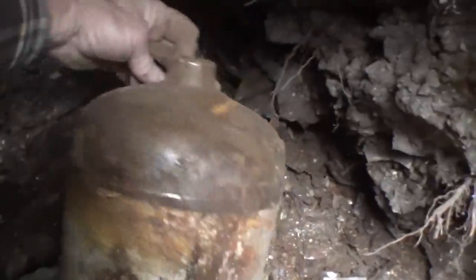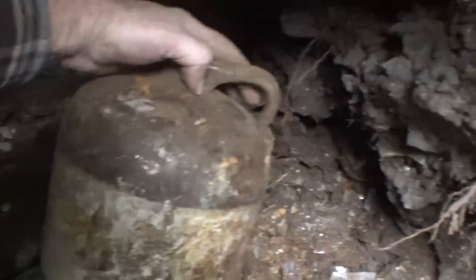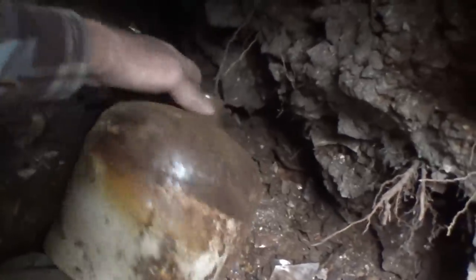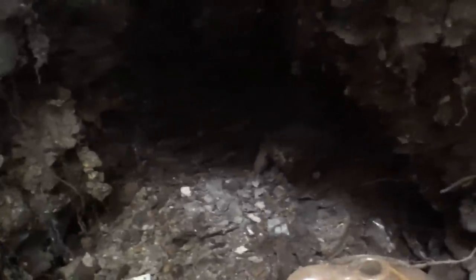How about that? Hop, diggity, and dog. No name on it, but all right, we'll take it anyway. An applied handle. Actually got the bottom in it. Well, good. That one's good holding. Sometimes they say like Western stoneware or something. This one doesn't. But all right, man. We'll take it. All right, I'm going to have to clean some dirt out here, and I'll get back here right away.